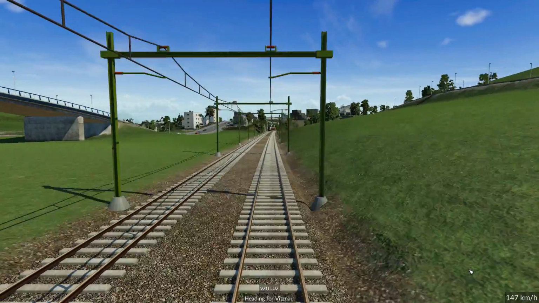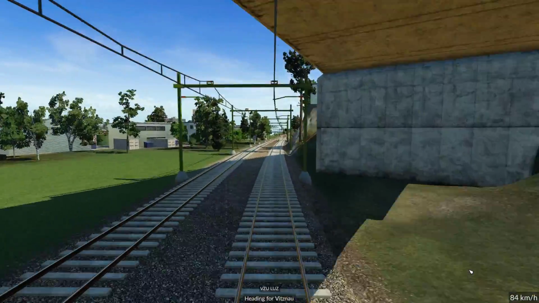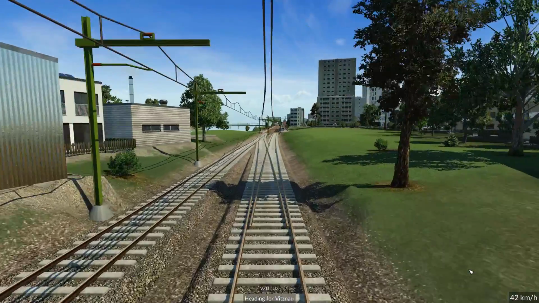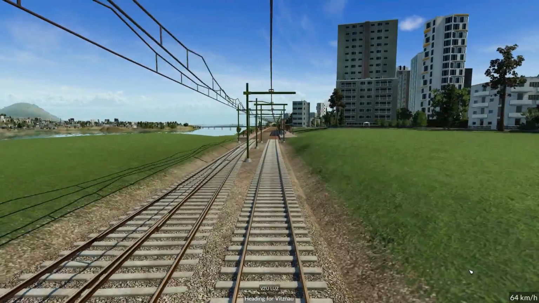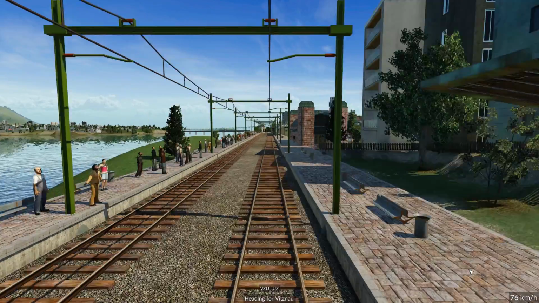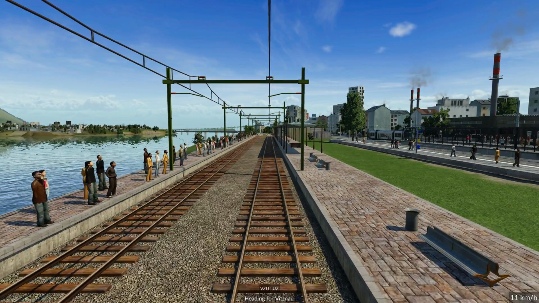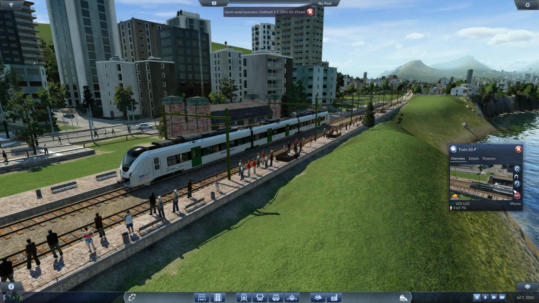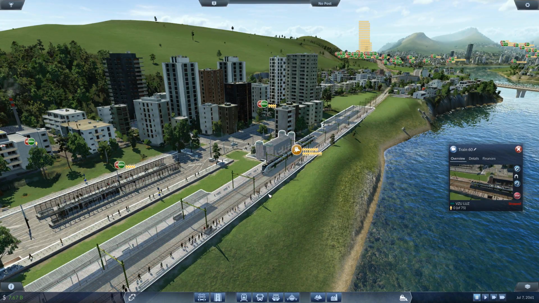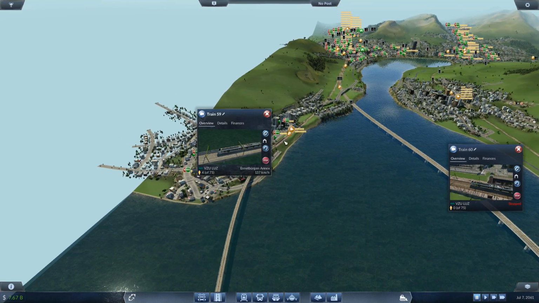So now we're branching off to Vitznau. Signal coming into the station. You can see the first train going off on the bridge in the distance to Ennetbergen. So that's the start of the line. I will wait for our passengers to board, and then we will follow the other train.